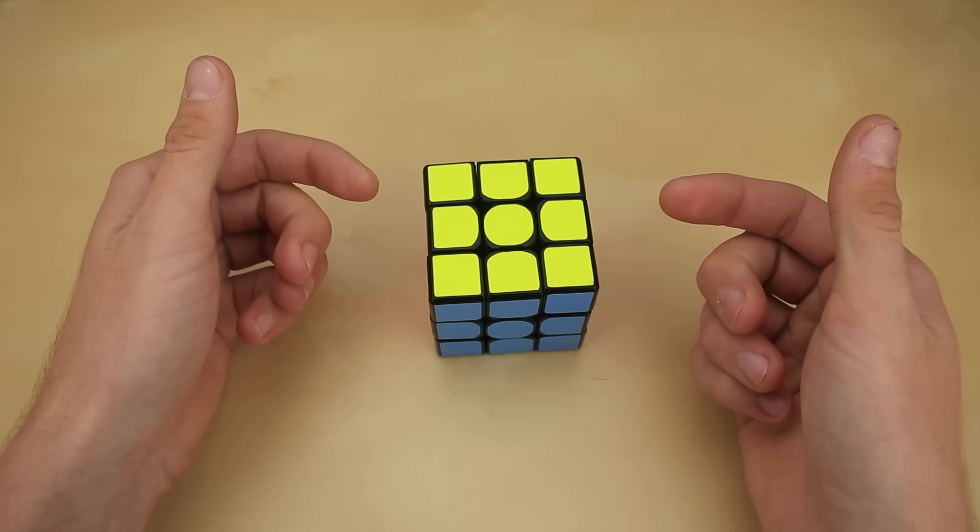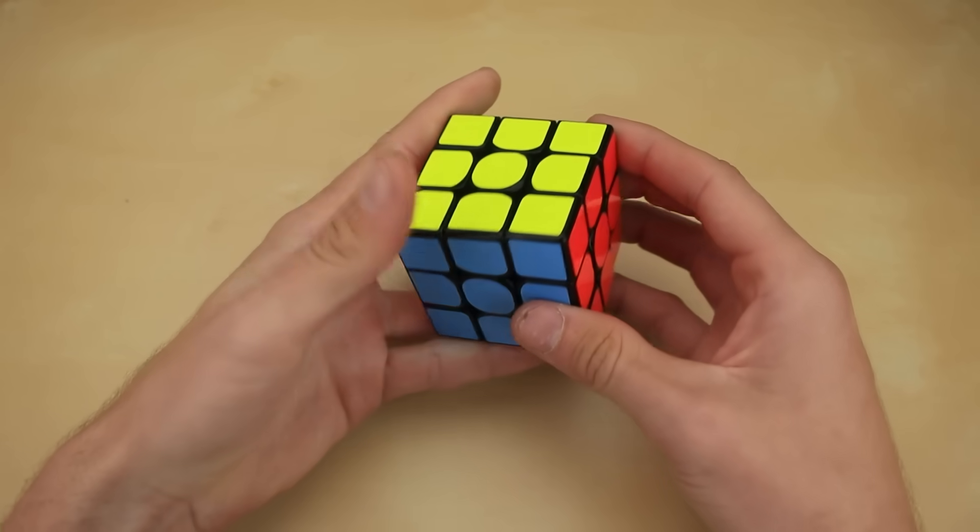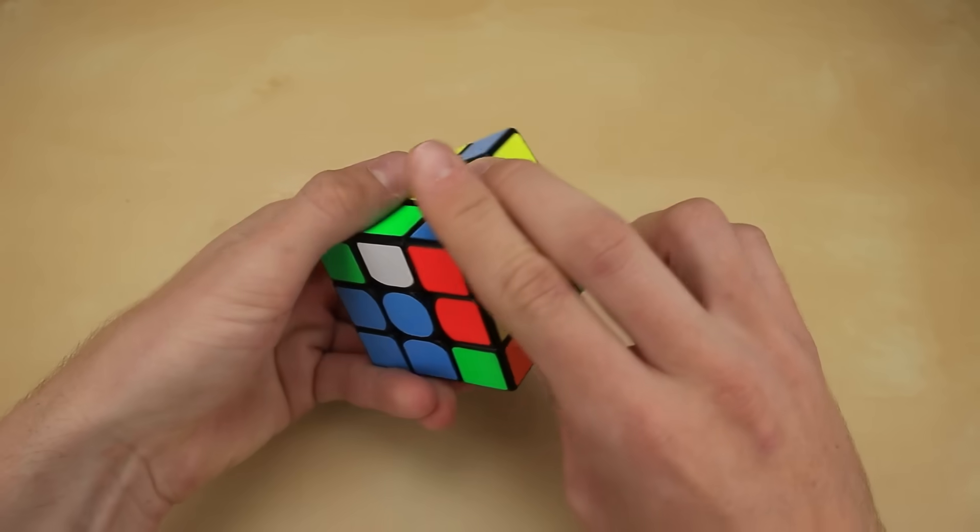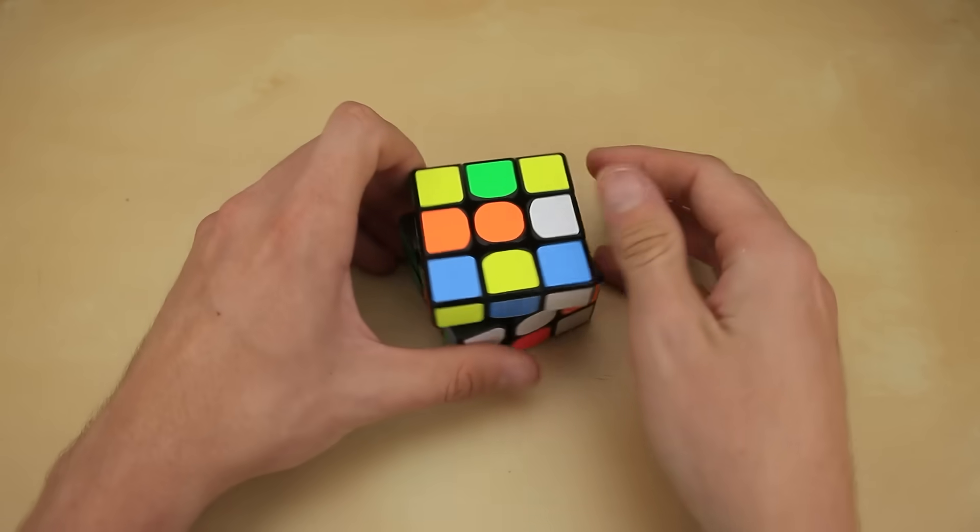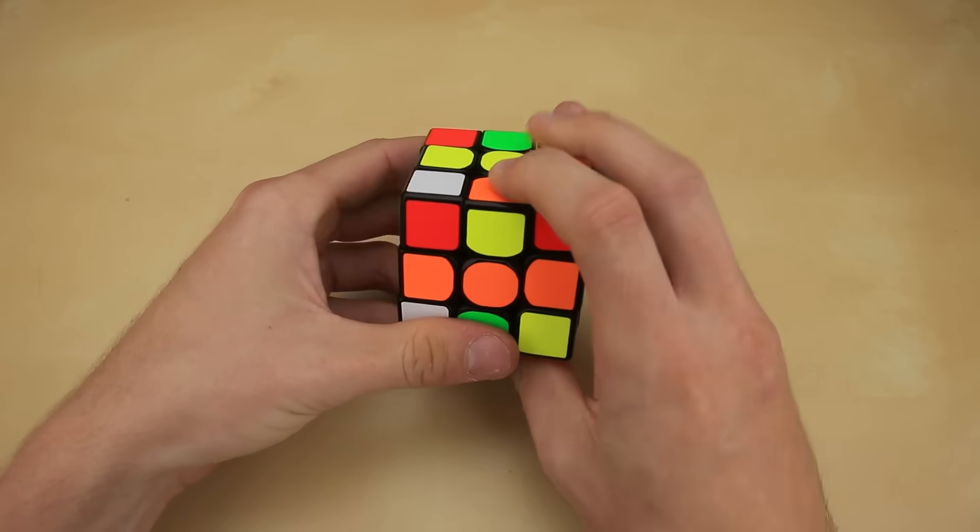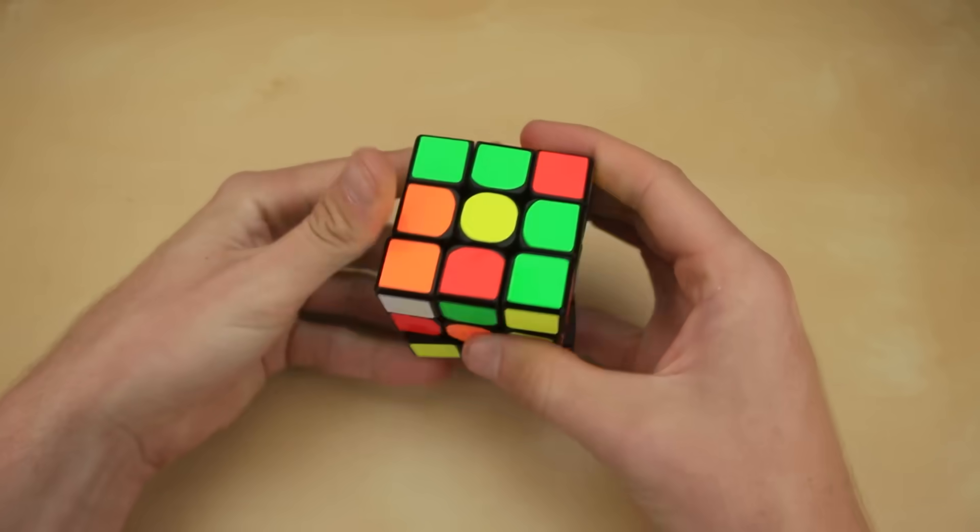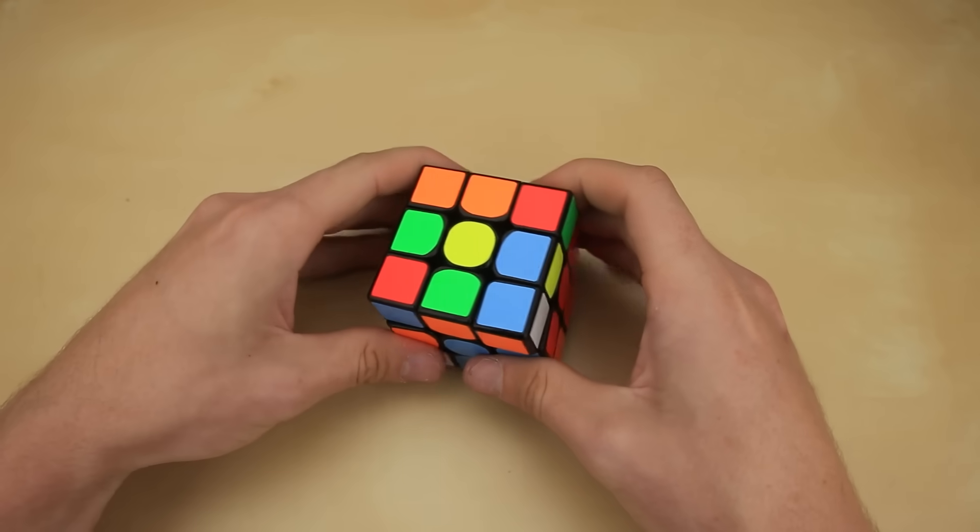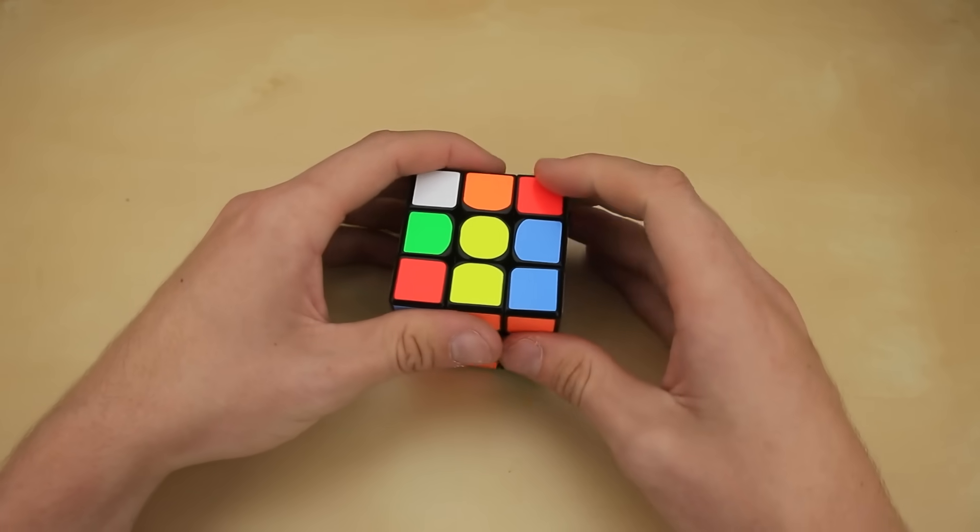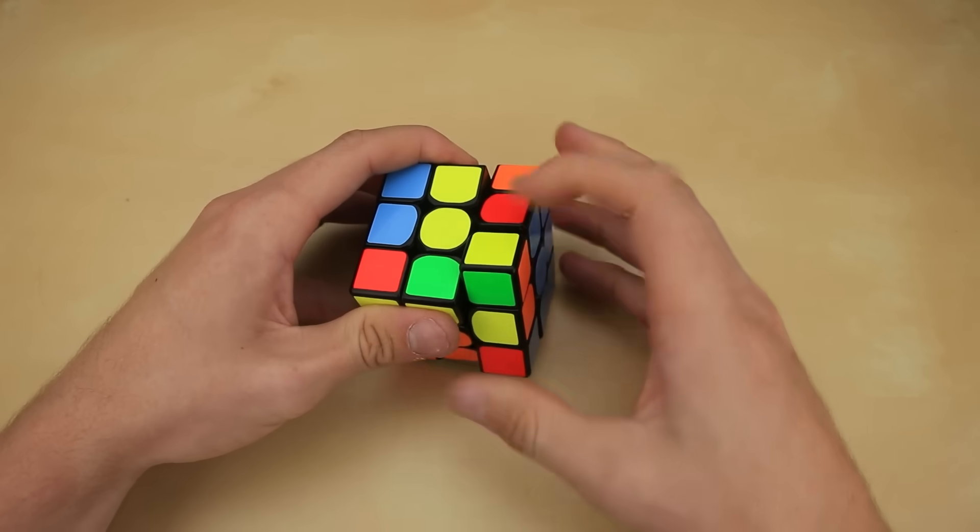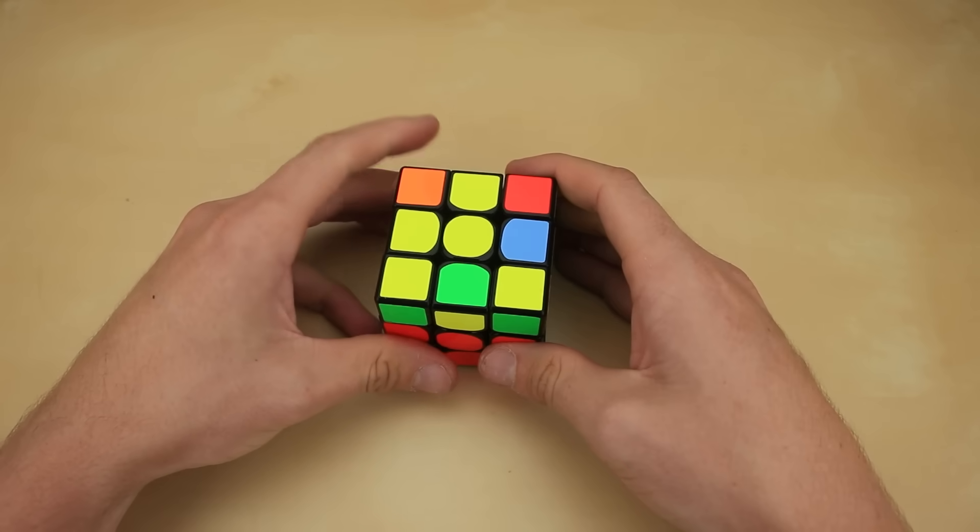Now, you may have noticed I've been avoiding picking up this cube. That's not me being suspenseful. The truth is, it's just really tiring to hold. To prove that point, and to try out the turning, let's try and do a quick solve. Okay, I just did some inspection, so let's go ahead and begin in 3, 2, 1, go. By the way, I'm really not joking about this cube being super tiring to hold. It legitimately is easier to just leave it sitting on the table like this. Obviously, sometimes you do have to do an algorithm and pick it up, but either way, it's going to give you quite the finger workout. I do think those super strong springs definitely helped out a lot. It makes everything feel a little more fluid and helps you take advantage of that tiny bit of corner cutting. And I think it did a good job of making this cube turn about as well as it possibly could, given how heavy it is.